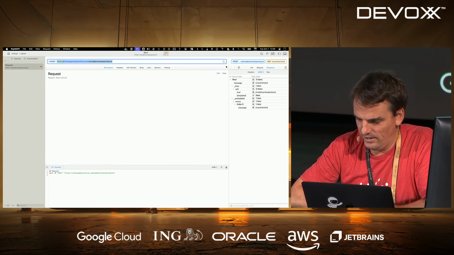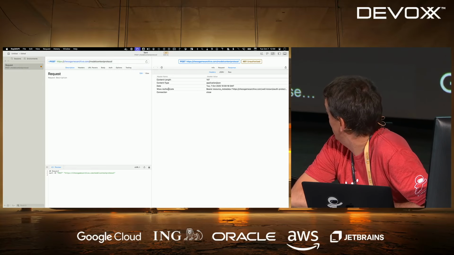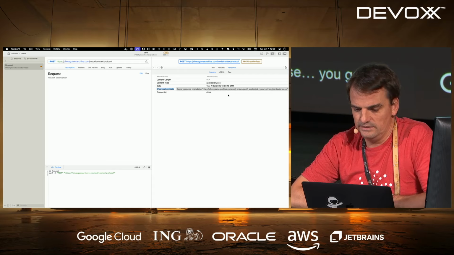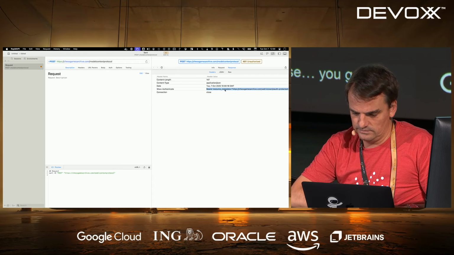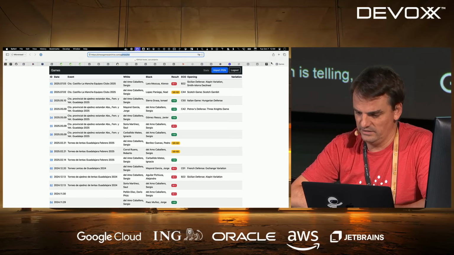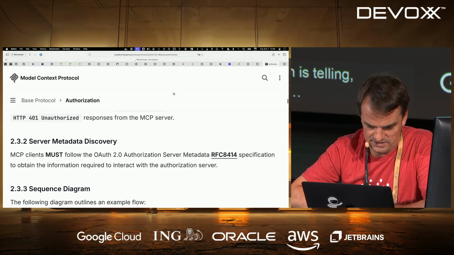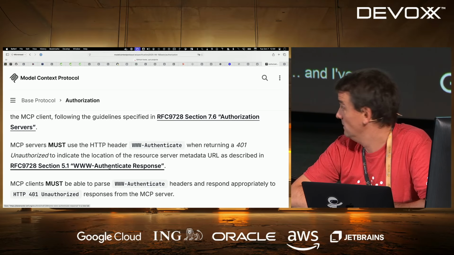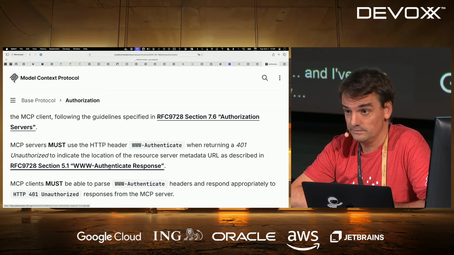and in the headers of the response, you get a WWW-Authenticate header, which is telling basically, this is not a Micronaut specific thing. This is kind of an RFC specific thing that all our Java servers should basically do, right?